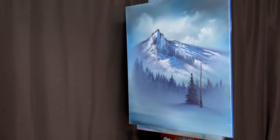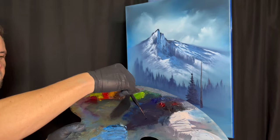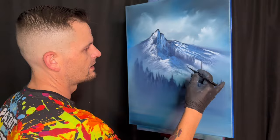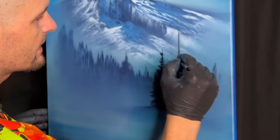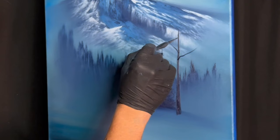Let's see. Over here and there, we're gonna get a little bit of our odorless mineral spirits onto the brush, dab it into, or let it drip off into our thicker pile of darkness, the same pile we just created those trees out of. We roll it through, we spin it, we twist it. Then we come up here and we start making little branches. The more thinner, or odorless mineral spirits, you have in your brush, the easier it's going to deposit off of our tree and leave little details.